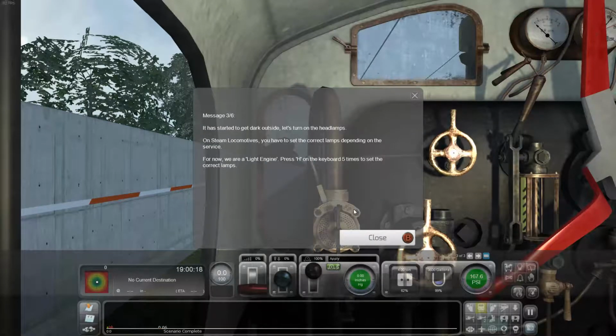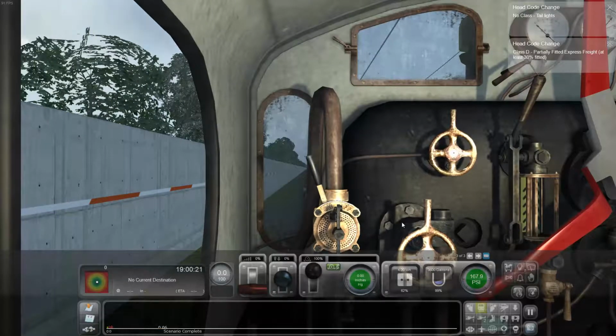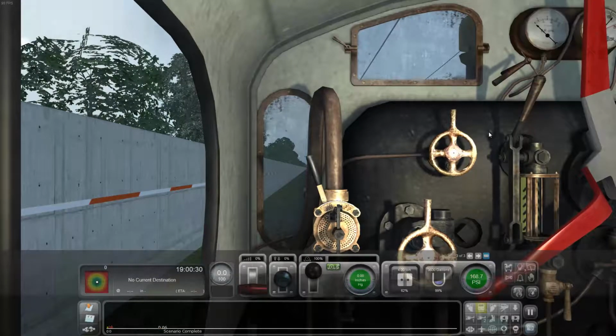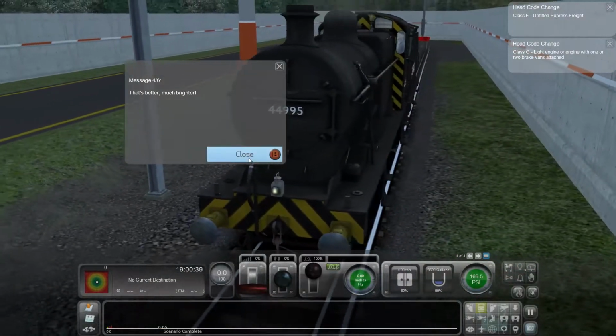Okay, so these will be the secondary controls. So it gets dark outside. You have to set the correct lamps depending on the service. For now, we are a light engine. Press H on the keyboard 5 times to set the correct lamps. 1, 2, 3, 4, 5. That wasn't strictly true. I had to press that 7 times to do that.